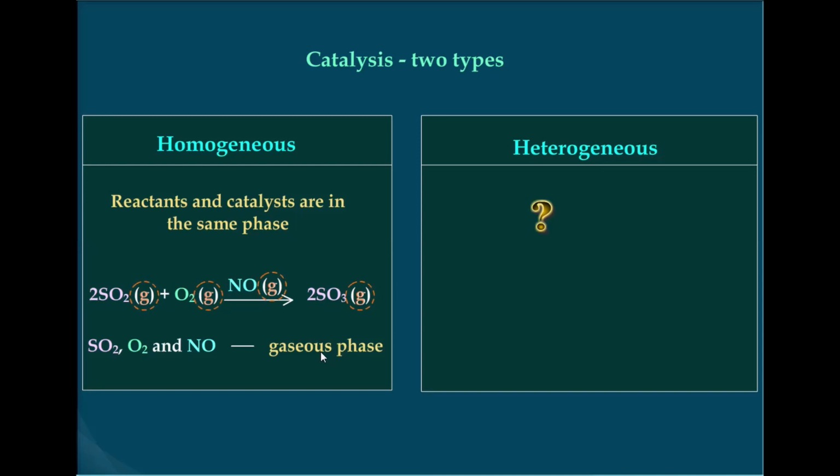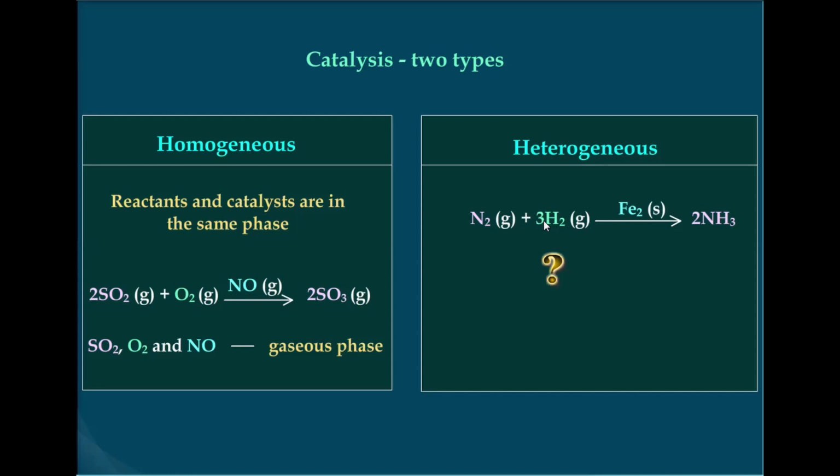Hydrolysis of ester to form acid and alcohol. The acid is used as a catalyst. Here, the ester, the water, the products formed, that is the acid and the alcohol, plus the catalyst, that is HCl, are all in the liquid state. Hydrolysis of sugar also, to form glucose and fructose in presence of H+. Here we are using sugar solution. The products formed, glucose and fructose, are also in the solution phase. The catalyst used is H2SO4, which is also in the liquid state. So this is another example of homogeneous catalysis.